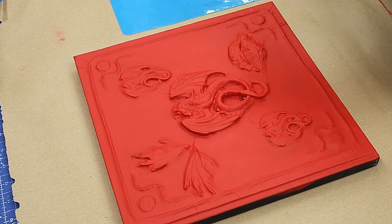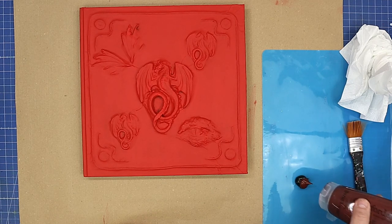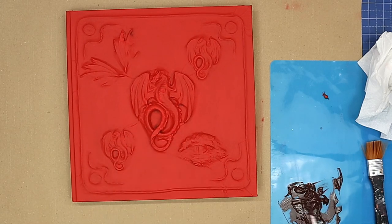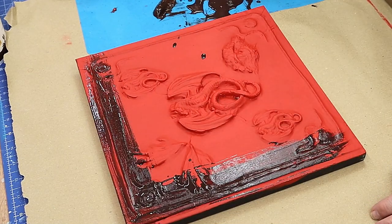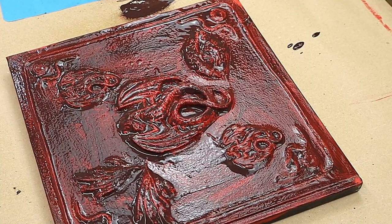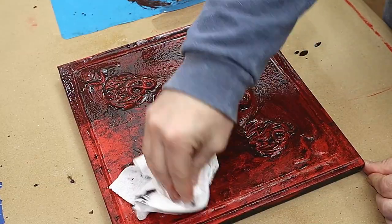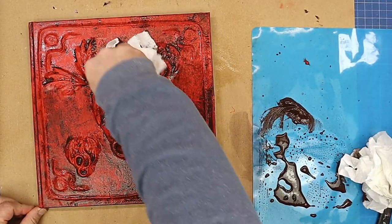Everything is dry and looking lovely — now it's time to put some colour washes on it. I'm starting with a very dark wash: a mixture of burnt umber and black, made very watery. I'll brush it on fairly quickly and then give it a quick spray of water. I'll leave it for about 30 seconds, then use a cloth and dab it off the top areas rather than rub, so I don't create marks.